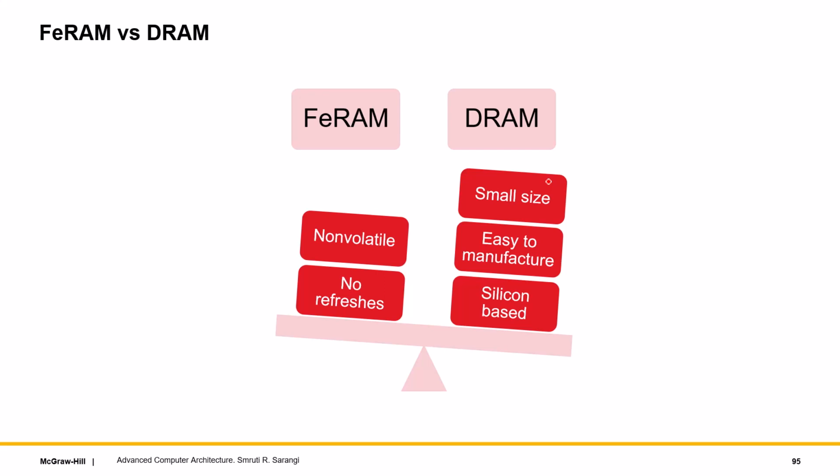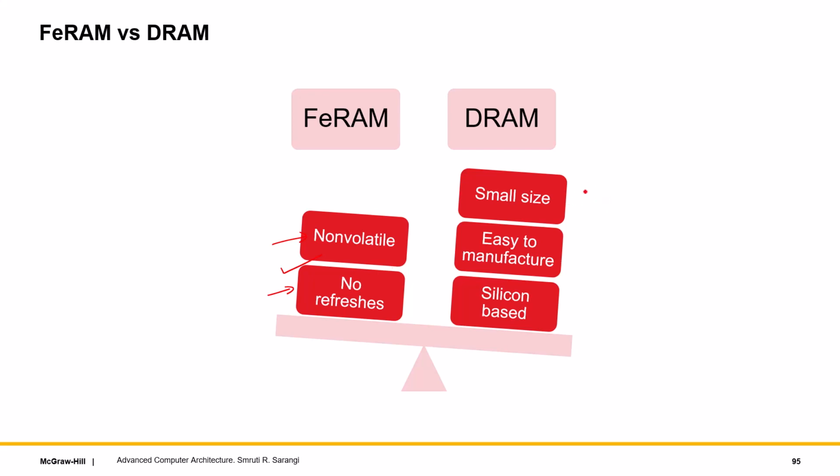So FeRAM versus DRAM. Well, ferroelectric RAM is non-volatile. This part is absolutely correct. There are no refreshes. Absolutely correct. We are very happy. It uses very rare and expensive materials. That is why FeRAM is quite expensive, beyond 64 to 128 KB or half an MB maximum. Anything else will burn your pocket.